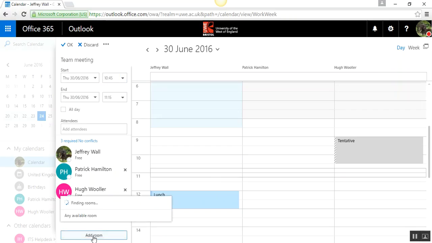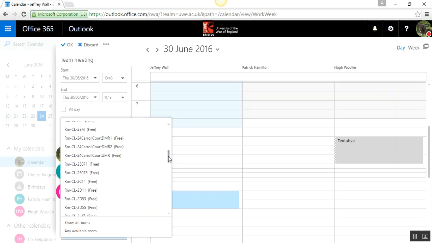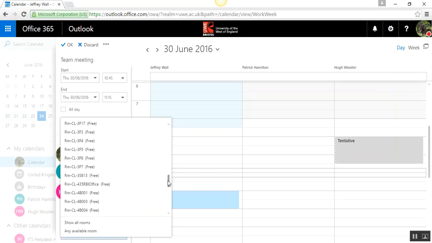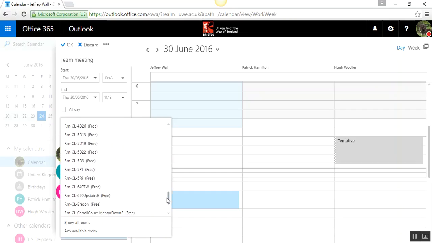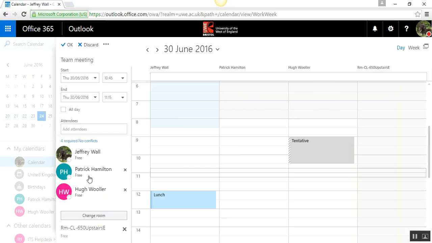The other thing that I would like is to have the meeting in a room rather than at our desks or in a coffee shop. Okay, so this is a list of free meeting rooms. And let's see if we've got anything close to where we all work over on the business park. Hopefully, so we've got building 650 upstairs, room E.